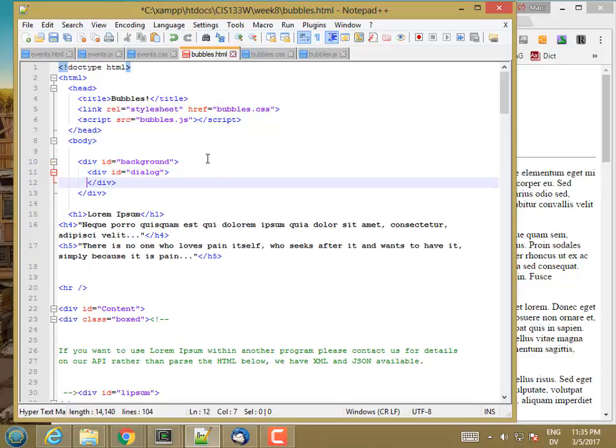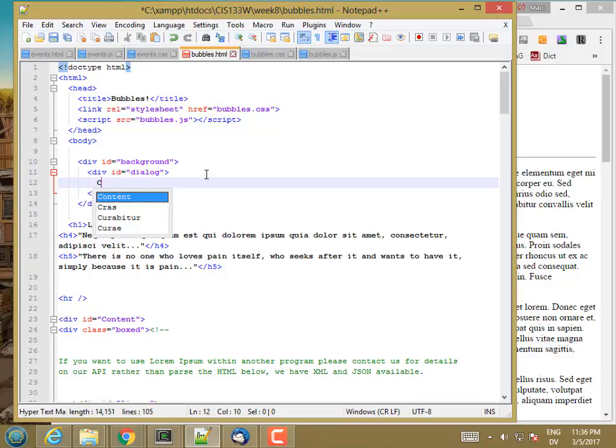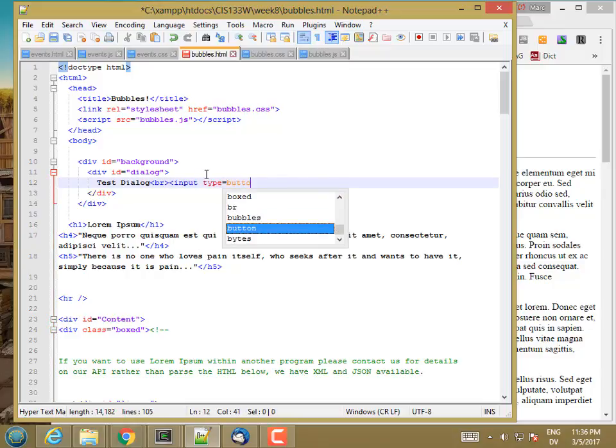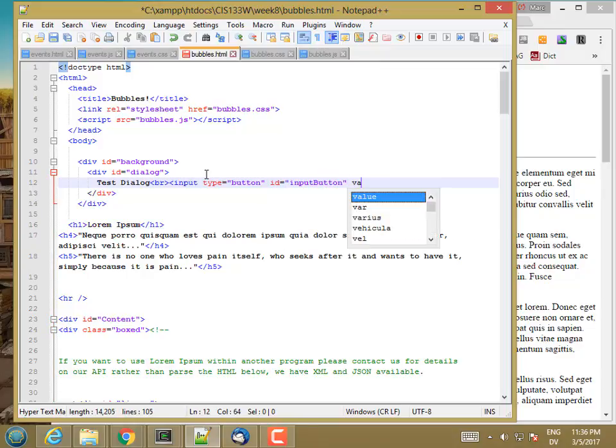And then just to get started, let me go ahead and put the text test dialog, and I'll put a break, and then I'll put input type equals button. And we'll put an ID there. And some text for the button. Okay, so let's go ahead and reload.